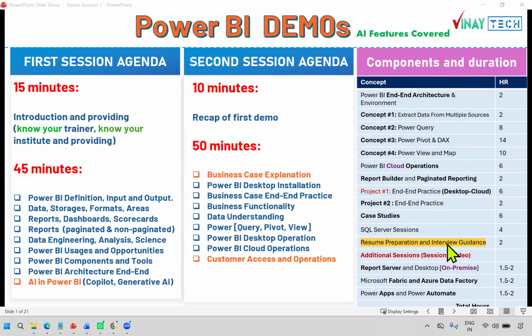And not only this, additional sessions I will conduct for your environmental awareness. Don't think you directly work on Power BI in the company. You see multiple other tools, other technologies, platforms, and what is the correlation? How do we use it? Those additional sessions I'm also conducting for 6 hours. And most of the institutions don't do it. They simply take Power BI basics and explain Power BI visualization. In addition to that, your environmental knowledge and project knowledge is required. I worked extensively in Power BI projects, so I can definitely render you beautiful content. No doubt in that.